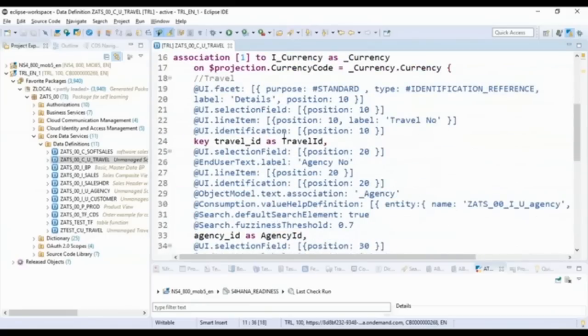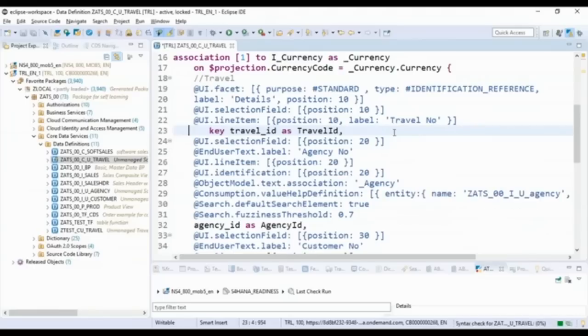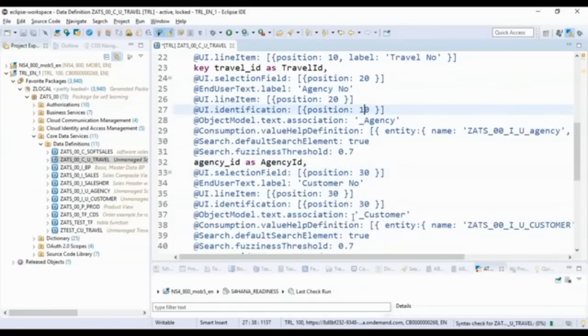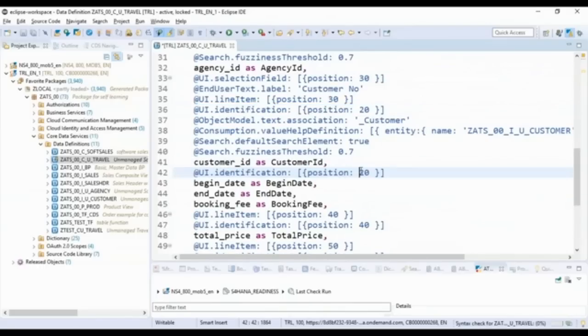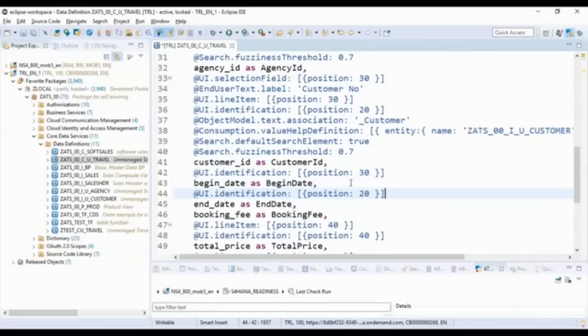Now I will also quickly do a couple more changes. I don't want travel ID to display on the detail screen, so I say bye bye to this, and I want this one on the identification at position number 10, customer at position number 20, and then we will also add more, let's say begin date, which is also an important step because we're planning to create data in the next step. To create data, it is important that we put all these properties.